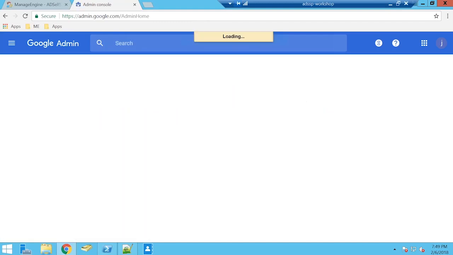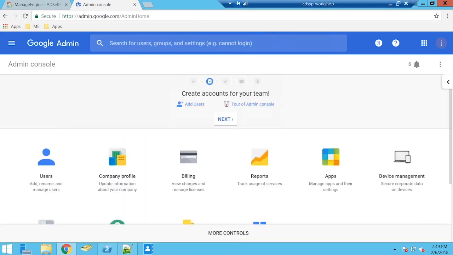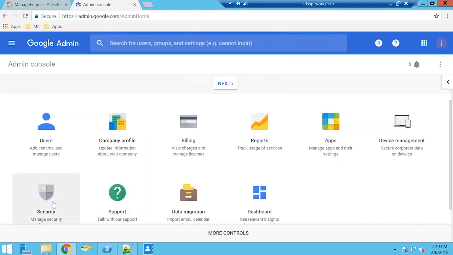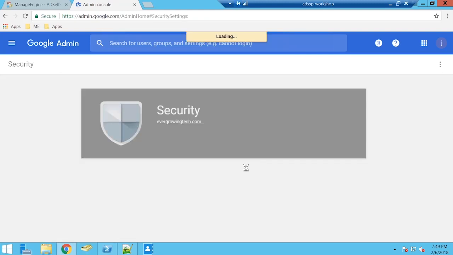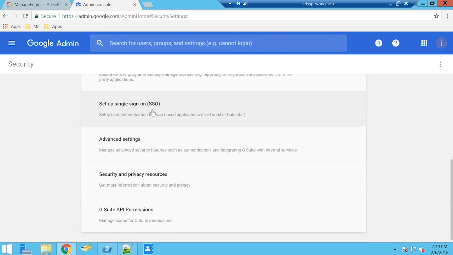Once I have logged in as an administrator into my G Suite, I am required to navigate to the security icon right here. And I have to scroll down to setting up single sign-on.